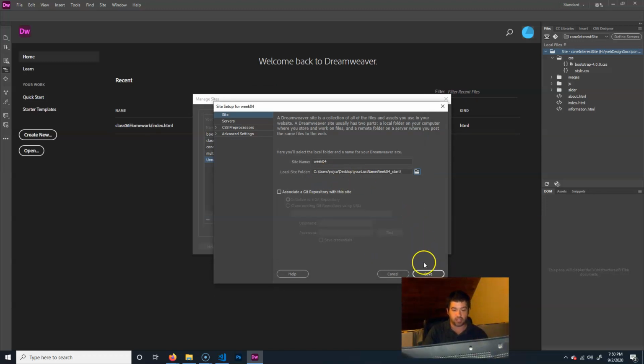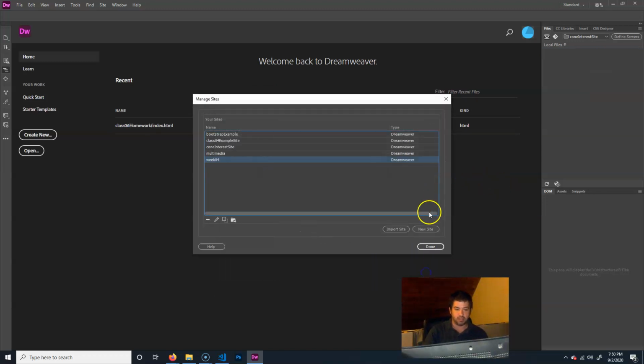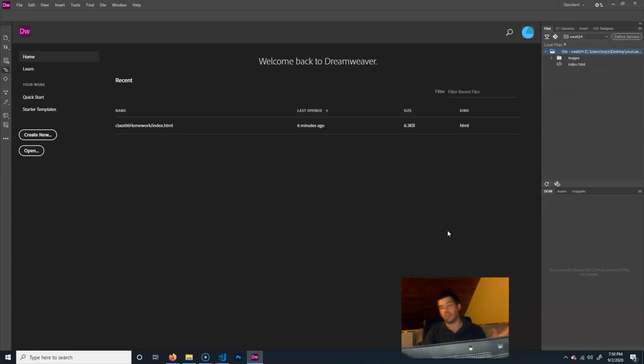So now it knows that that's that folder, and I'll hit save. Okay, and then done. All that's going to do is it knows. If you look over here, now you can see it knows where our files and such are. You honestly could even get by without doing it. For what we're doing now, it isn't going to make much difference. Later on, it would, but for this, it isn't going to make all that much.